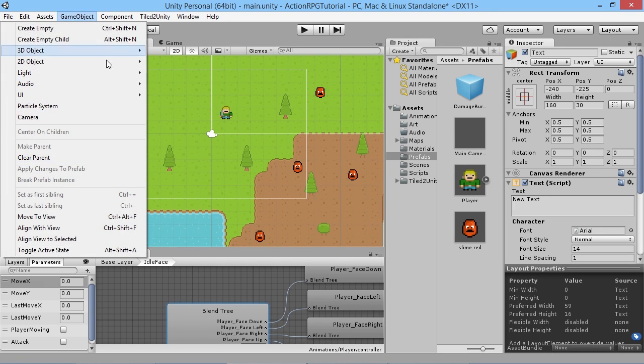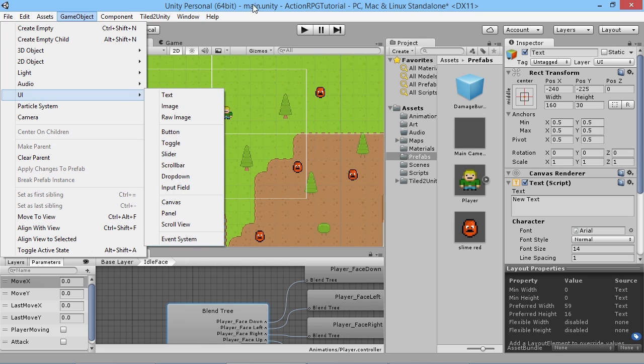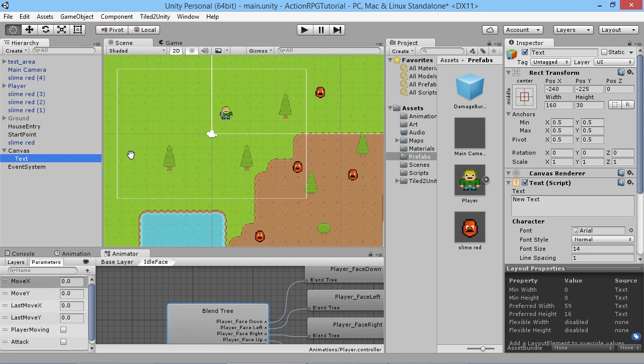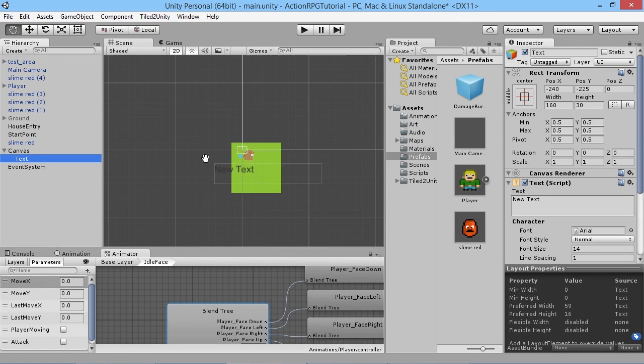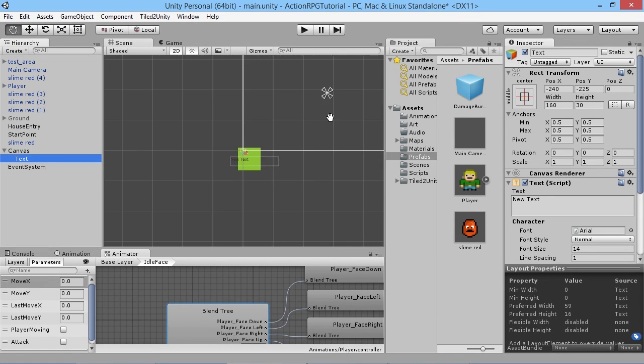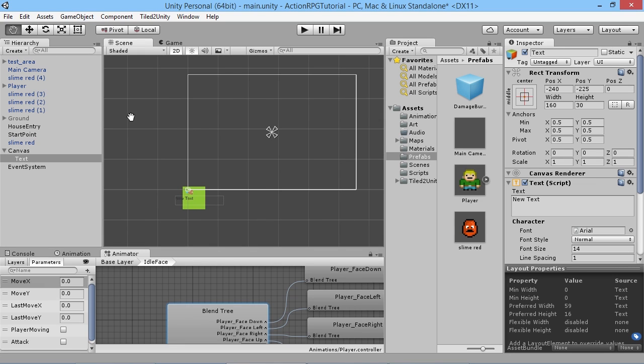So what I just did was go to Game Object here and go to UI and select Text, and that just creates a little text box. If we scroll out like this, we can see it says New Text here. And when we create a canvas or a UI element in Unity, it creates this big massive box here, which represents the view of the game.